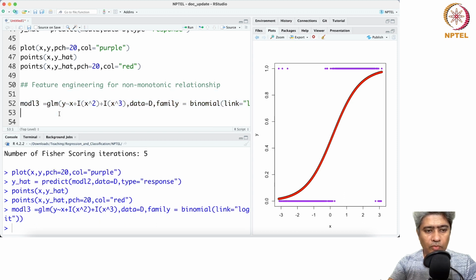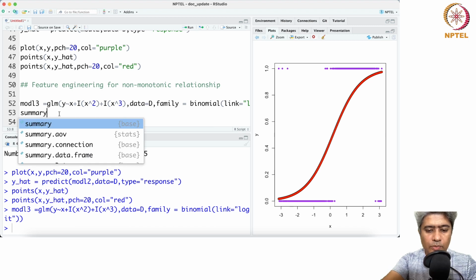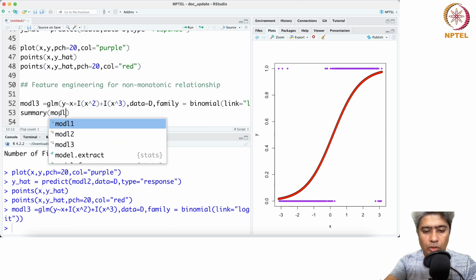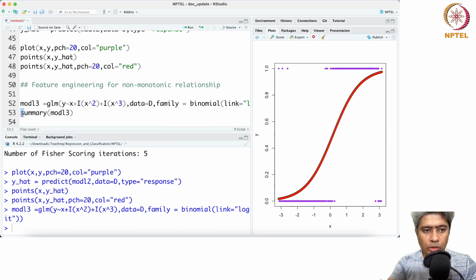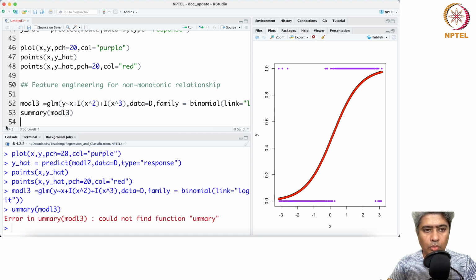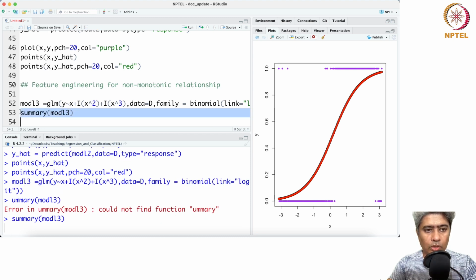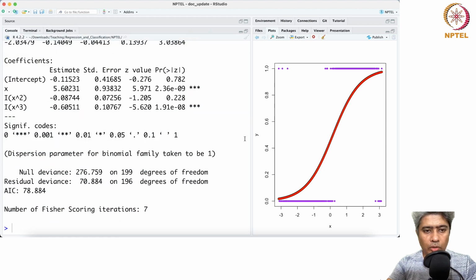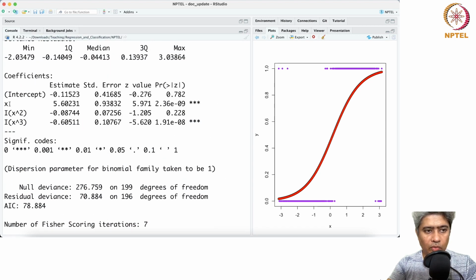And if you see the summary of model 3, what we are seeing is that the coefficient for x and the coefficient for x cube are statistically significant.